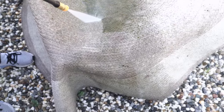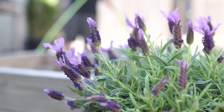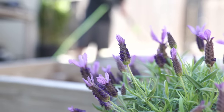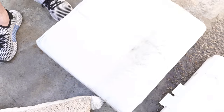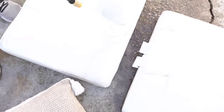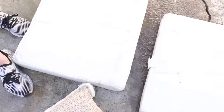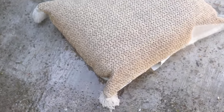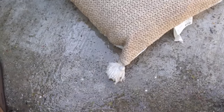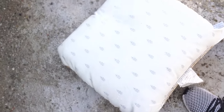Once the rug was done, we laid it out in the sun on the other side and then started on the outdoor furniture and cushions. I was really worried about the cushions because they're so white and were just looking really bad, but again that pressure washer literally made them look brand new — super white. We also used it on the pillows. These pillows had little tassels and it was able to handle all of the pressure, did really well and made everything look brand new.